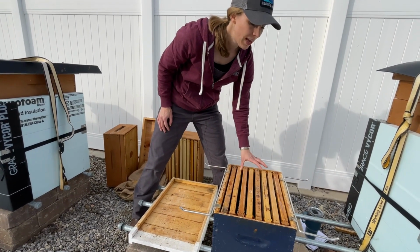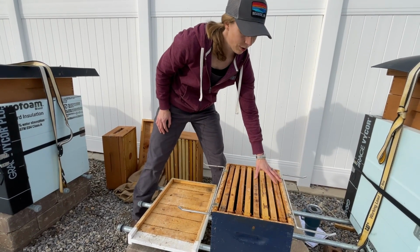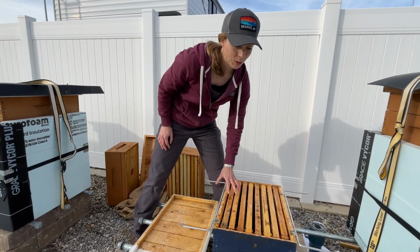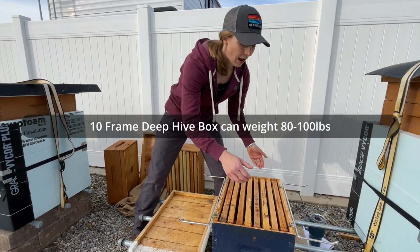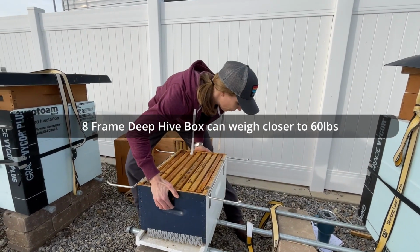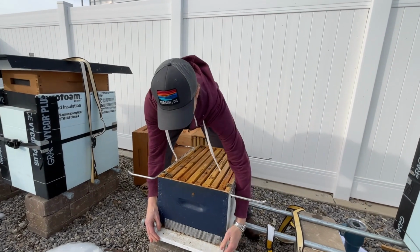This is a deep box for the brood where the honeybees live, and it's the spot that they call home. It's actually quite heavy when it's full of honey and bees, and so I use 8-frame boxes. I would say most people use a 10-frame box, but that increases the weight, and since I'm not able to carry hundreds of pounds at a time, I went with an 8-frame beehive setup. So this brood box goes on top of the landing board.